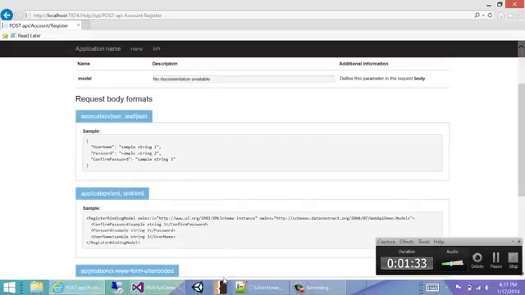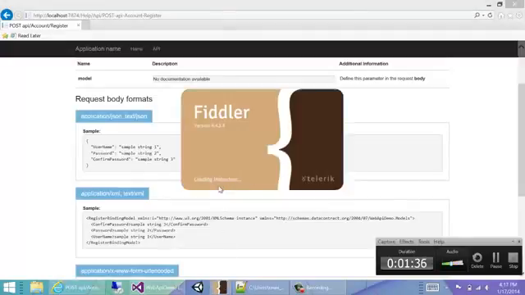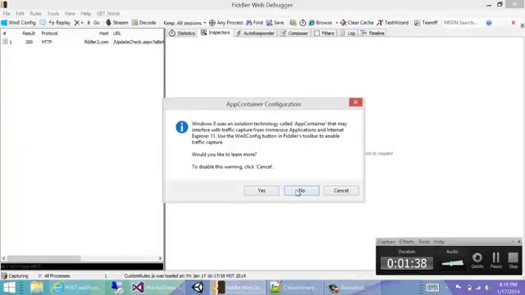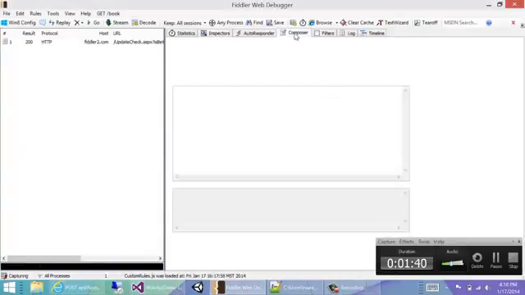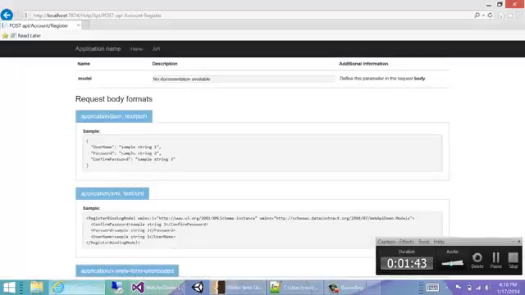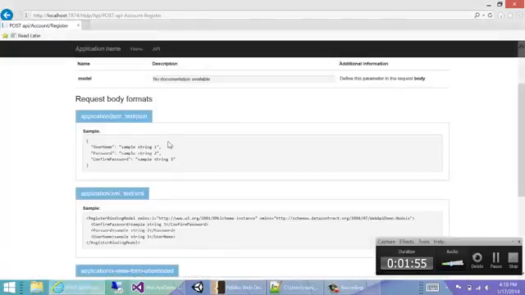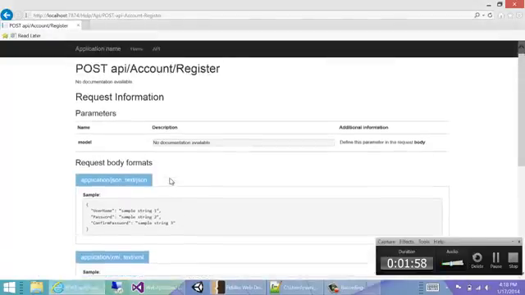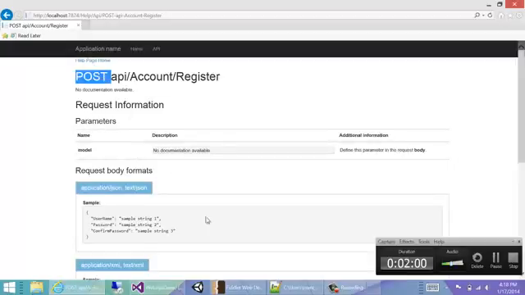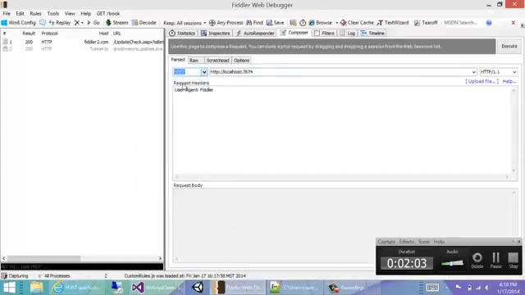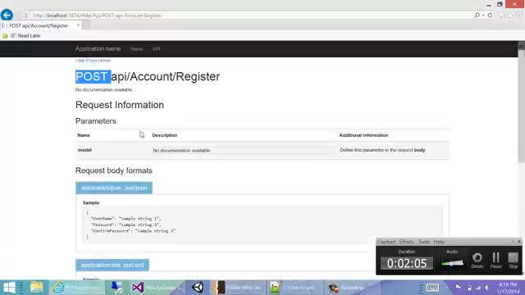To call this API, we'll use a tool called Fiddler. So we can go to the Compose tab, and then we have the URL right here, and then to call that, to register a user, we need to post. So we'll select post, and the URL is /API/account/register.